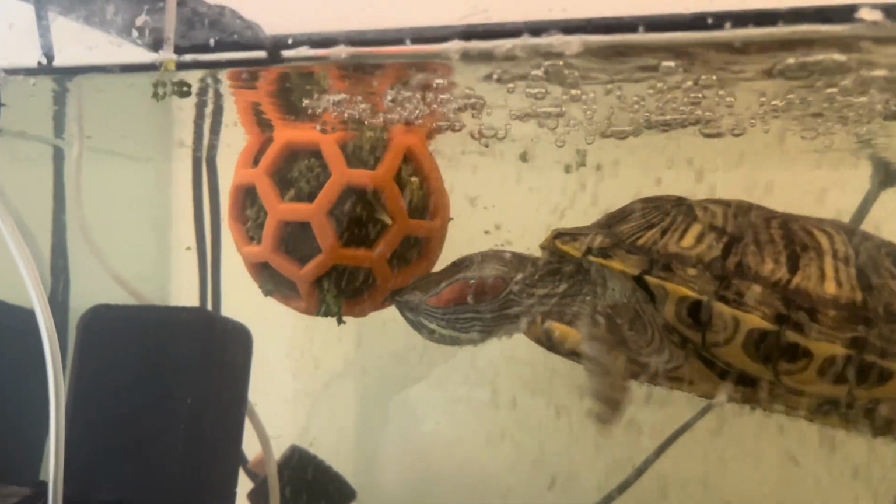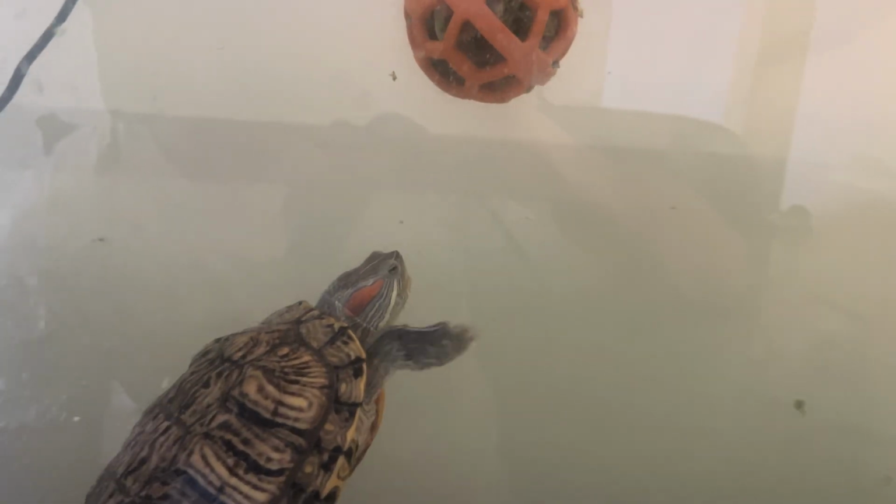And here are just a couple more clips of her getting the vegetables. Like I said, she really started to get the hang of it, going straight for them. So this was awesome to see. I'm a huge fan of this toy. I would probably give it about an 8 out of 10, and it's a great way to get your turtle to eat vegetables.